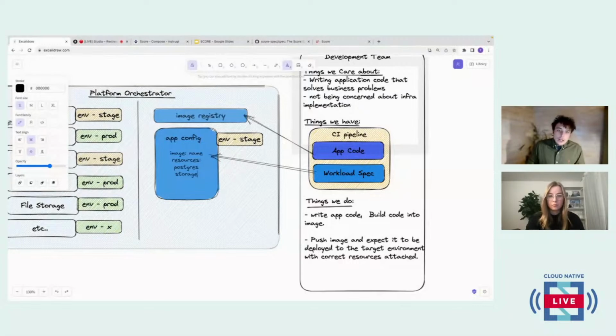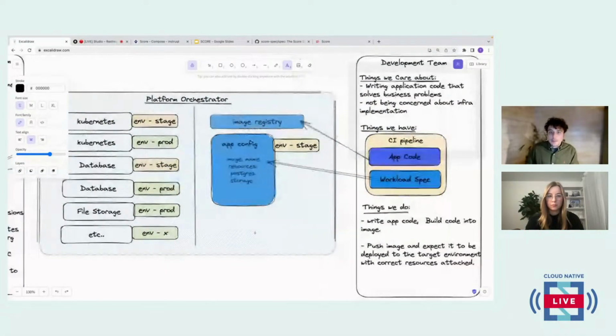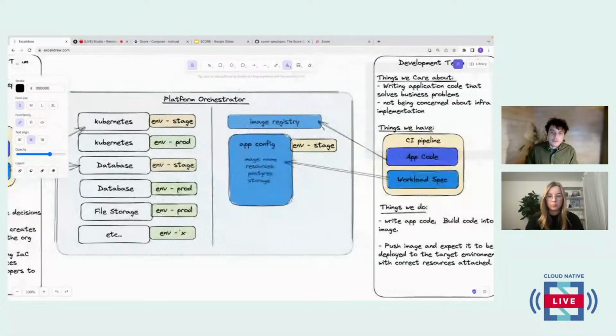Okay, so once I've got my workload specification defined, and once I have my application code built and pushed to the image registry, we then need to go and deploy that application. So at deployment time, using something like a platform orchestrator product, the orchestrator would say, okay, this is for the staging environment.